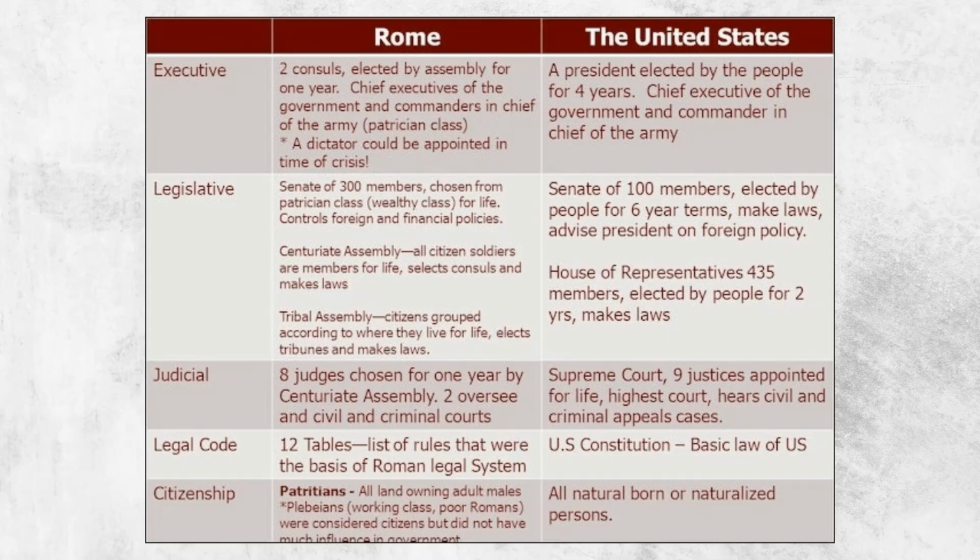Like Roman citizens, American citizens have the right to vote and stand for office. The United States government has three branches with separate powers, like the Roman Republic had. The United States also has checks and balances to limit the power of each branch. Unlike Rome, however, American women participate equally in the government. Slavery, which was practiced in Rome, has been illegal in the United States for over 150 years.